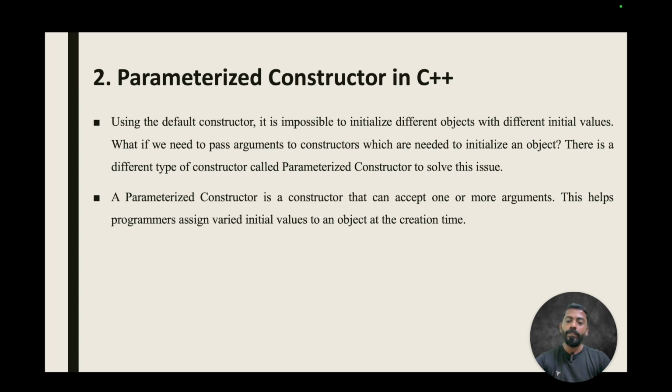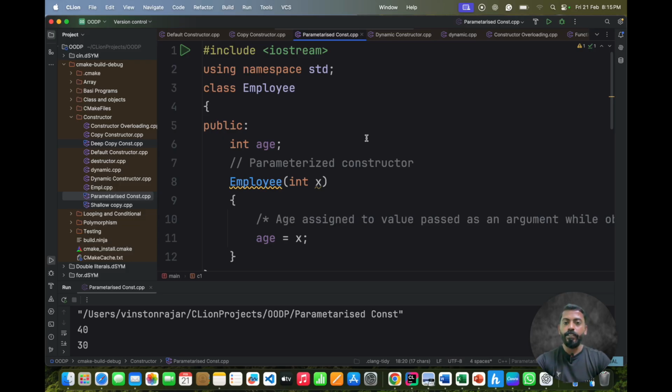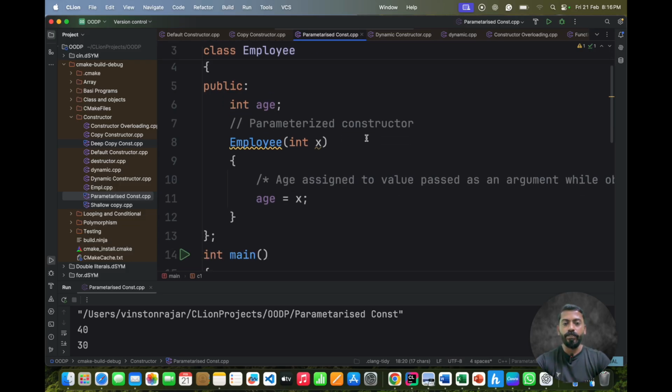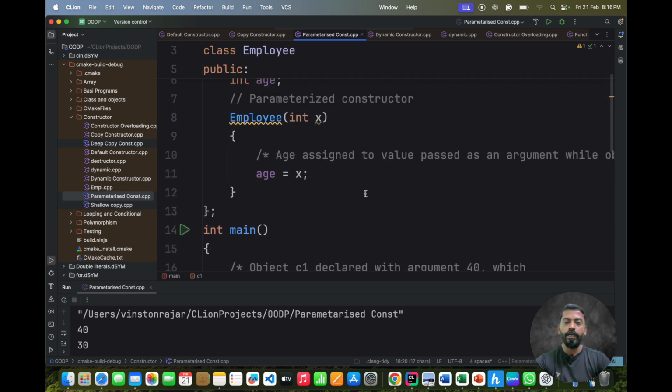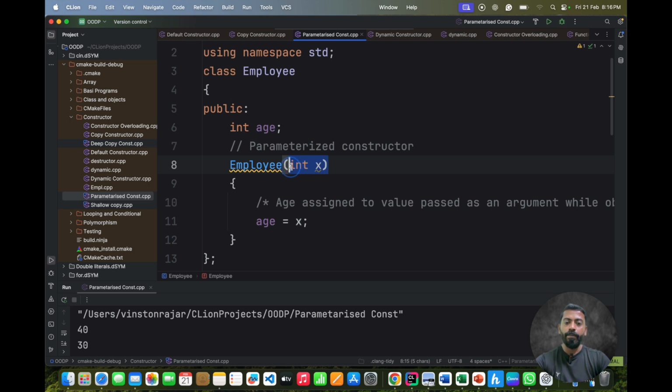So in this parameterized constructor you can pass a number of arguments according to the memory size. You can fix any number of arguments inside the placeholder. In this program I would like to explain the concept of parameterized constructor. So what is called a parameterized constructor? If the constructor has parameters, it is called a parameterized constructor.